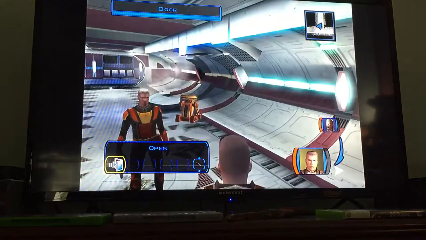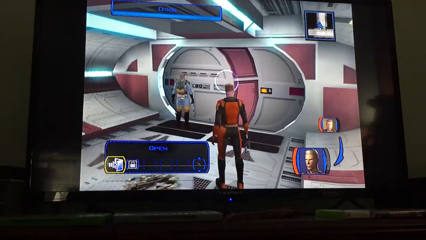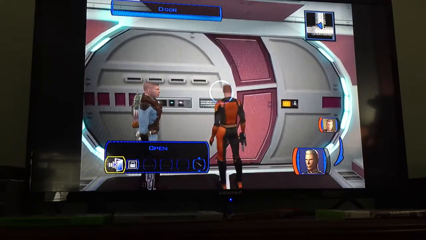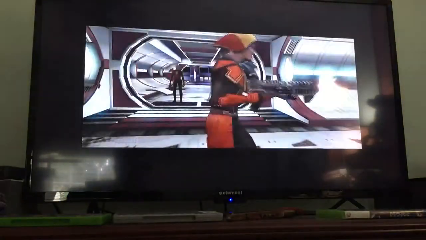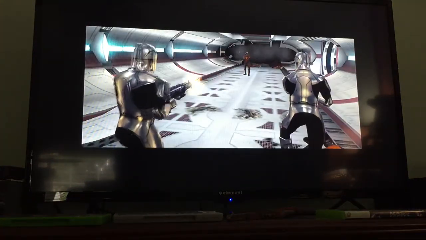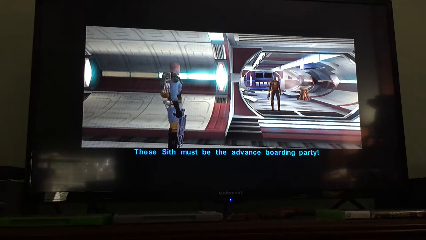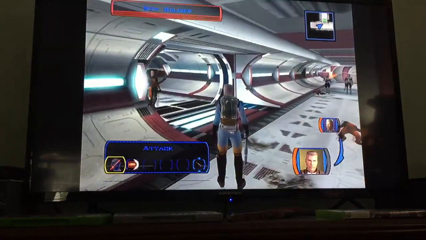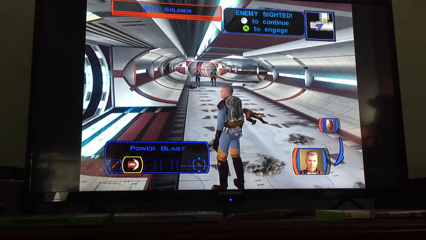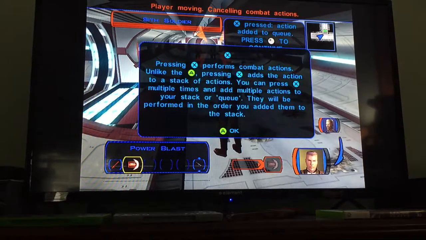Okay, let's move on. I'm asking him these questions so that you'll get a clearer view on the game. Alright, so this must be the security thing. And those armored soldiers going up against one, must be the Sith soldiers? These Sith must be the advanced boarding party! For the Republic! And for the innocents, let's do this. Now for the blasters, is it power blaster, repeating, or sniper range? Alrighty.